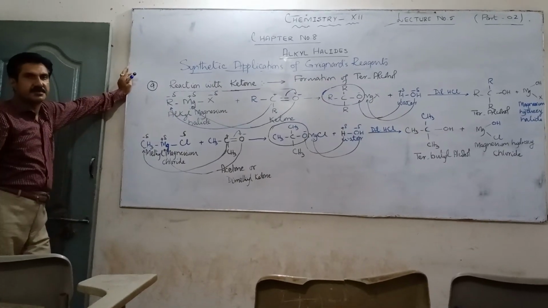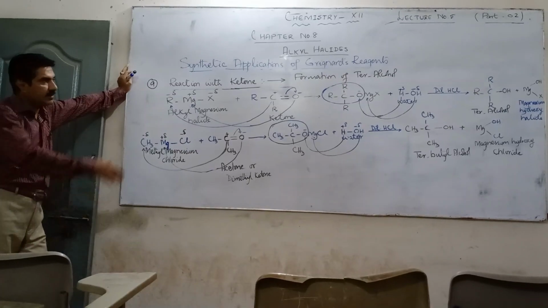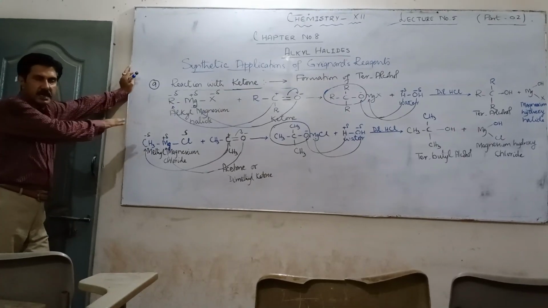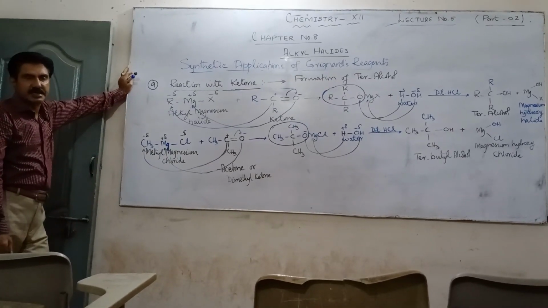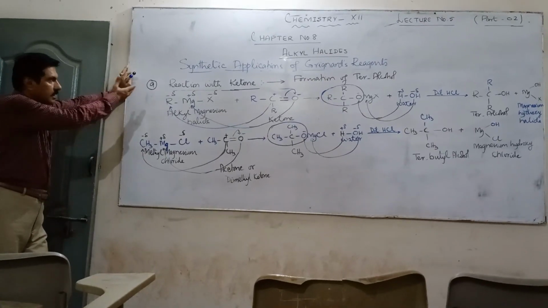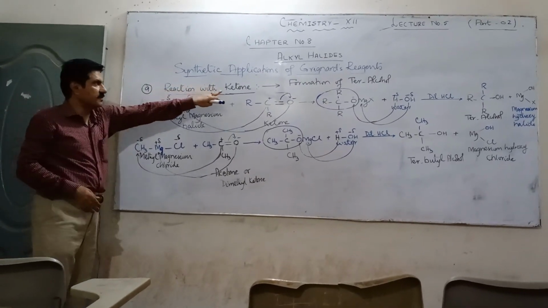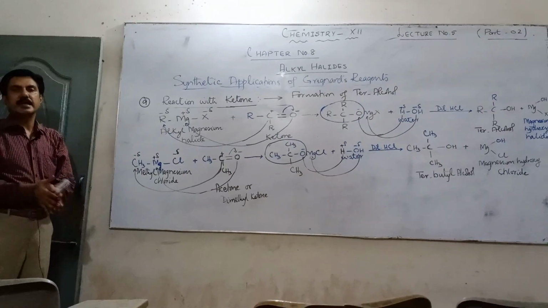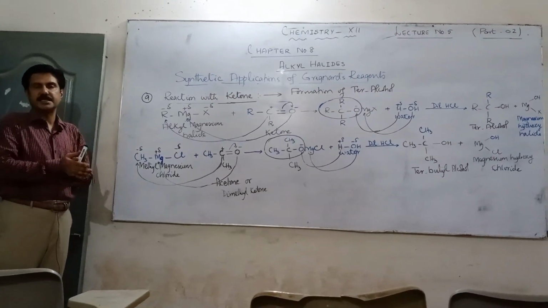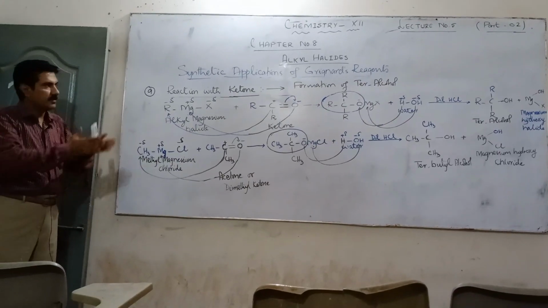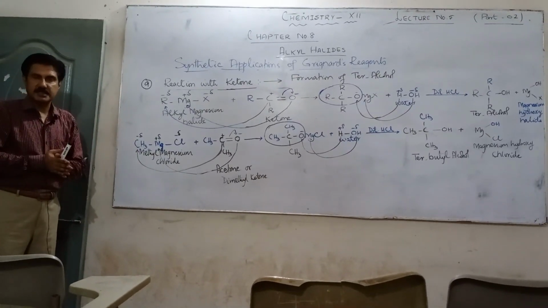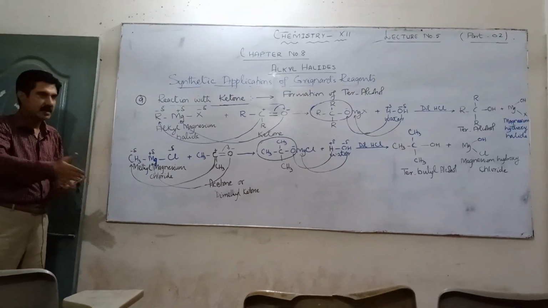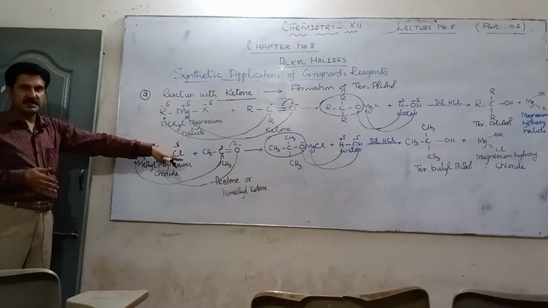In the 7th reaction we treated Grignard reagent with formaldehyde. We got a primary alcohol. In the 8th reaction we reacted the alkyl magnesium halide with any other aldehyde except formaldehyde. The product obtained was a secondary alcohol. And now the 9th reaction, the last, was the reaction with ketone, and the product obtained is a tertiary alcohol. So in this way, dear students, we have finished chapter number 8, alkyl halides. In this series of lectures, we started alkyl halides from the introduction, nomenclature, methods of preparation, classification, and slowly, gradually we have ended the chapter today.